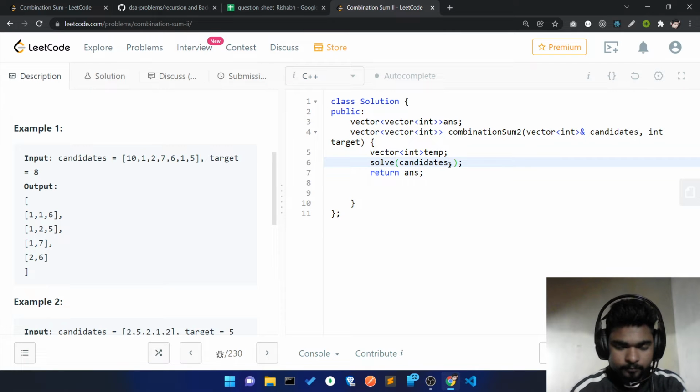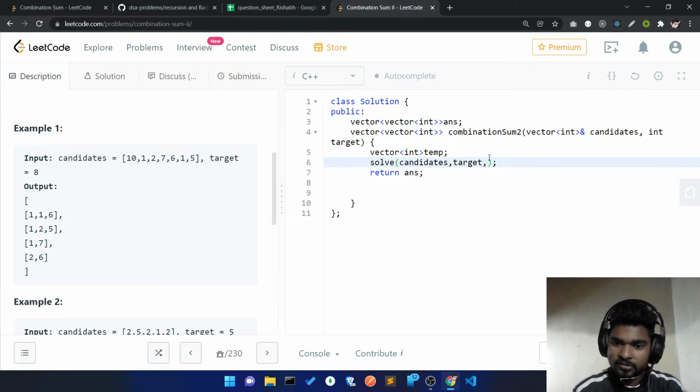This target, and after that I'll pass the size. Let's go with 0 indexing. Now in the combination I traverse from here, let's try to traverse from here so you understand more. I can use the same logic from here to here, but it's totally similar sometimes. So let me change something to open your mind on how to approach this question.